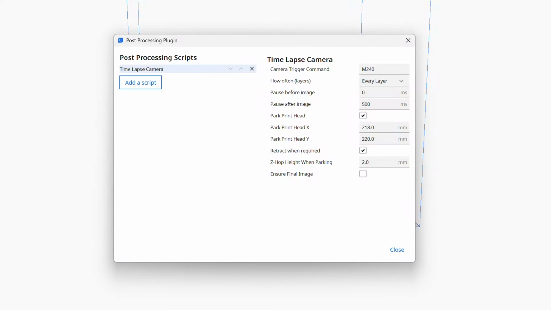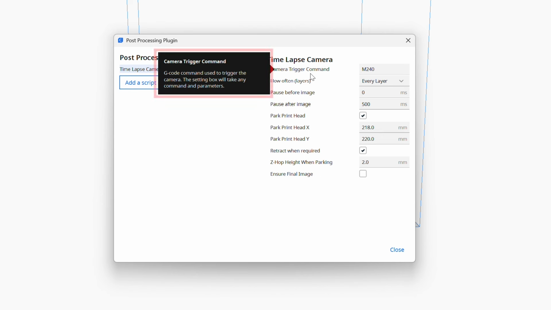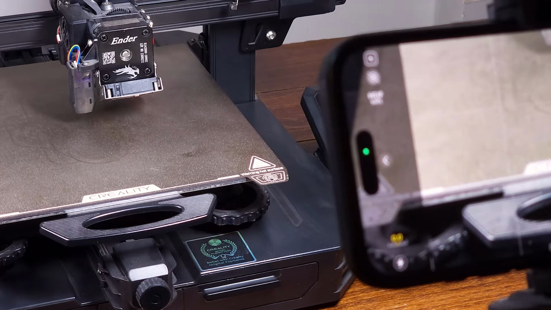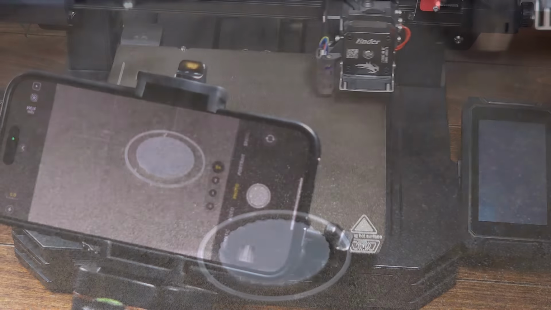Cura time-lapse extension doesn't have a built-in option for this, but there is a camera trigger comment section that accepts custom G-code. You can add your own comments here. This line will run right after the printer parks the head. So add this code here and replace 215 with the X position where your head releases the micro switch. You can also add the same G-code manually in Prusa Slicer like this. So let's see if the changes work.